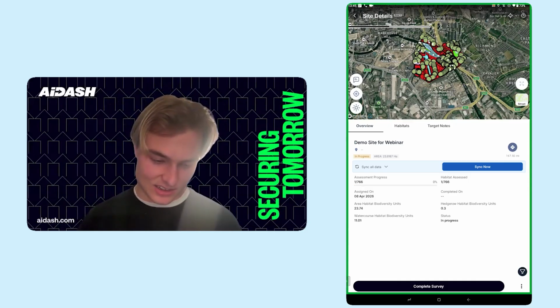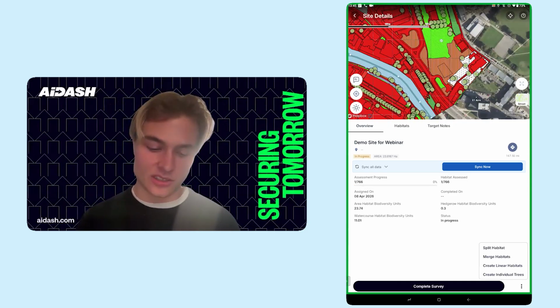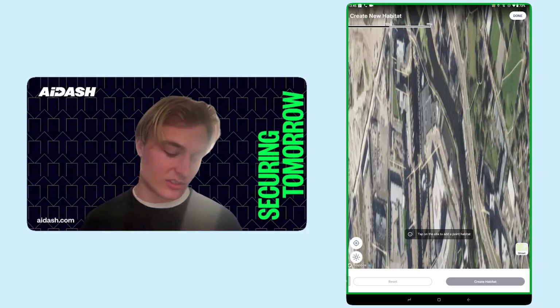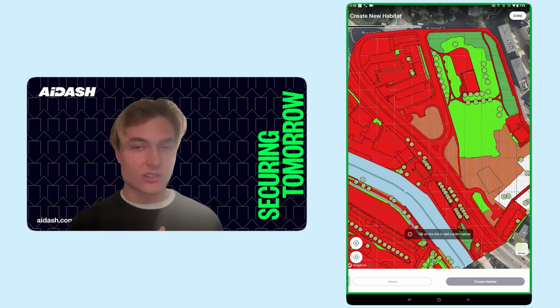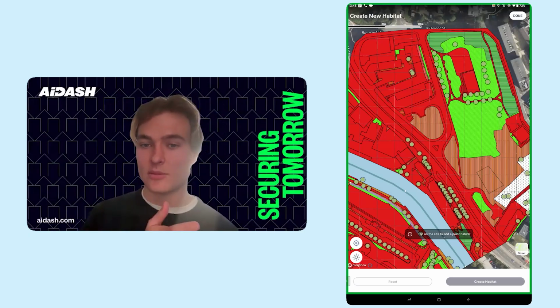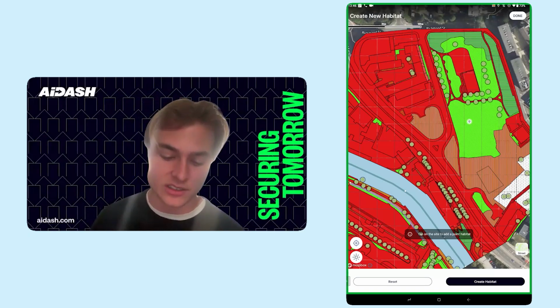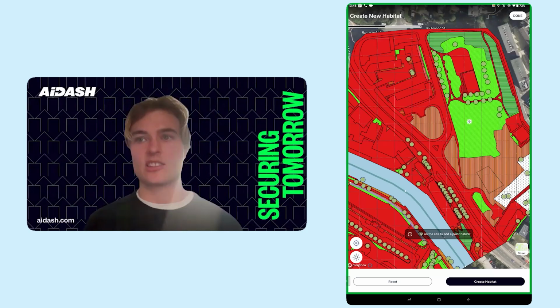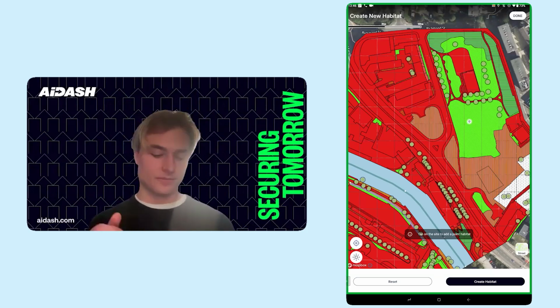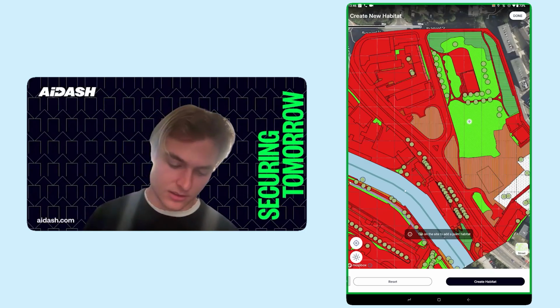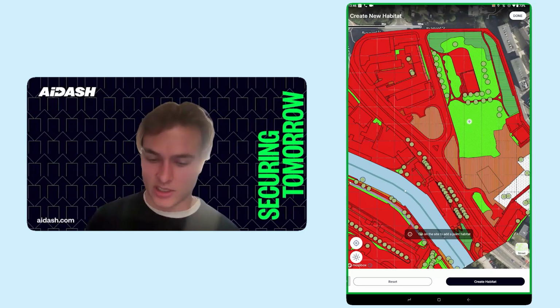And similar process for individual trees in terms of the creation and the deletion. I should note that there is a compass icon in the bottom left, which will always snap to where your location is, whatever the tablet or phone you're using is. So for creating trees, I typically put my back up to the tree, snap the location, and then tap it, get it correct. Add that in, and we would delete it the same way.